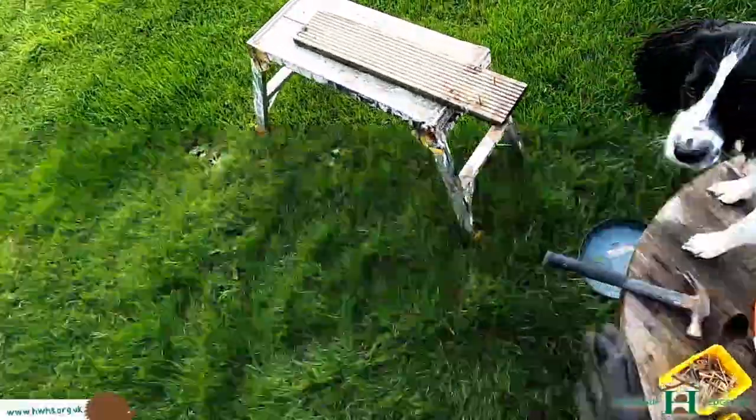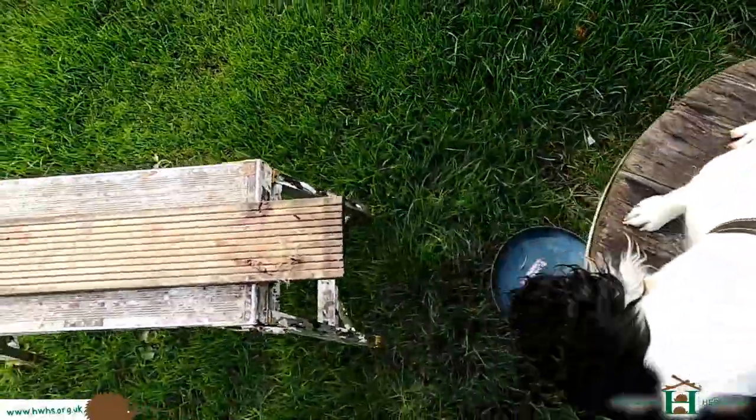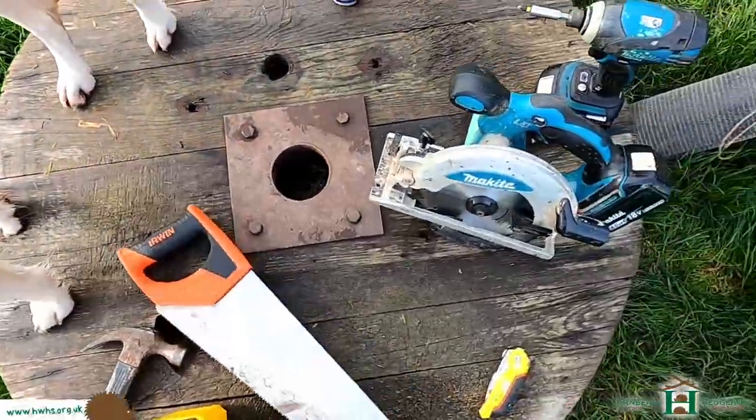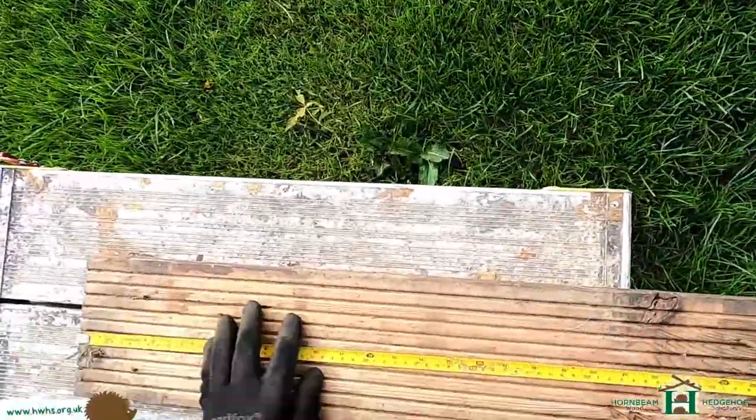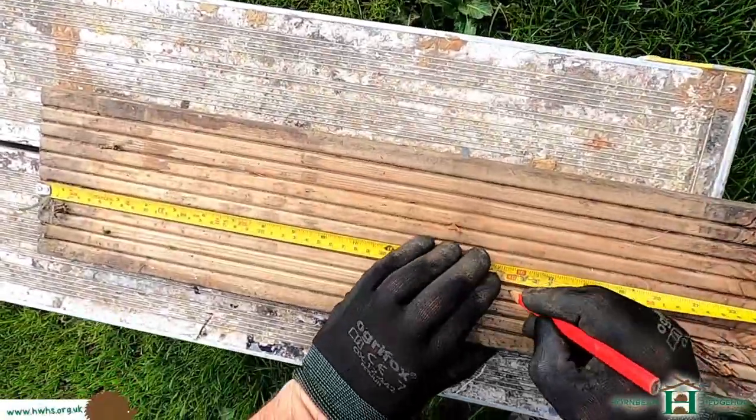Okay. Probably not going to talk much through this, but we'll see. First off, what do we need? Pencil. Okay. That's 40.